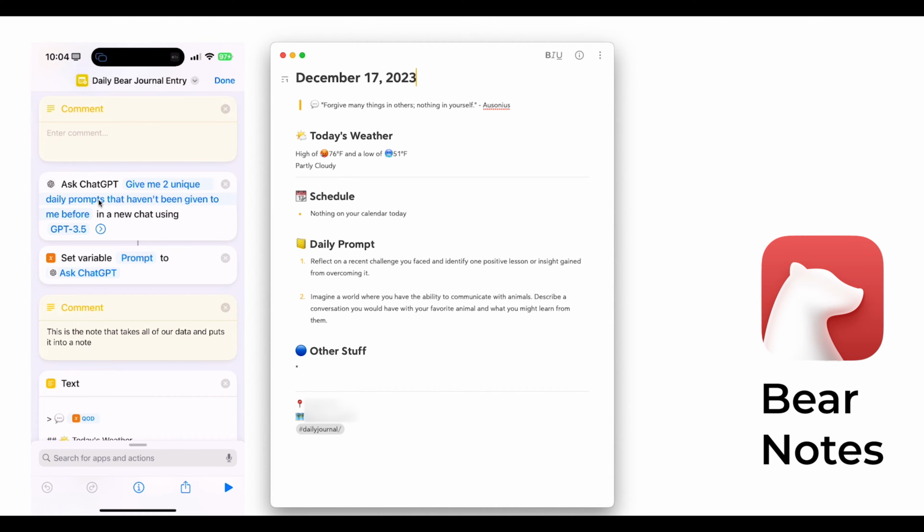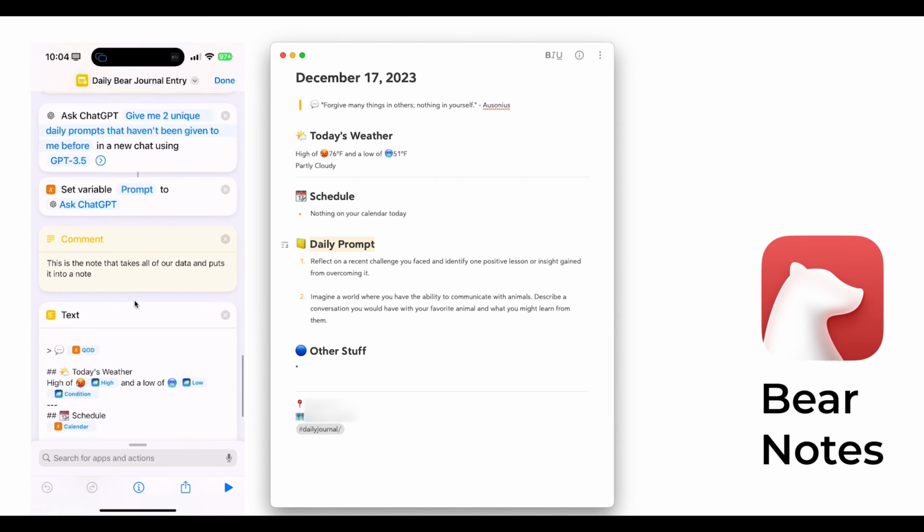So I asked it more specifically to give me ones that haven't been given to me before, and it's worked out pretty well. I haven't been getting the same prompt every day, and that's the daily prompt that you see right here on the right hand side, and it's given me 2. If you don't need that, you can delete one, or you could just say give me 1 unique. You can tap on this on the left and ask GPT give me 1 unique daily prompt. So you can change that to your liking.